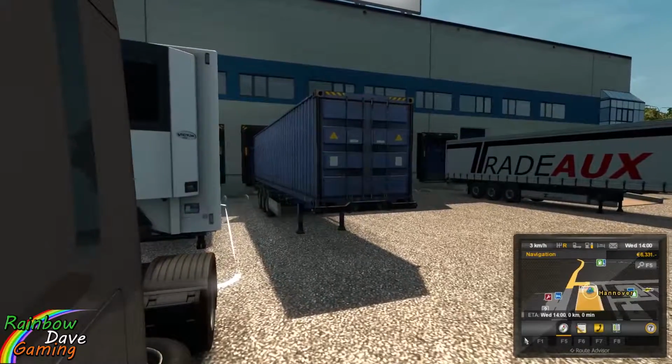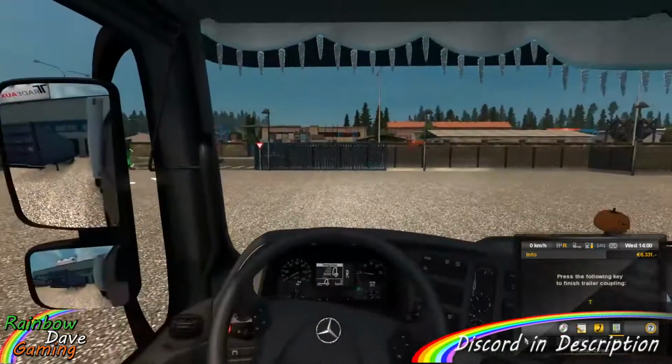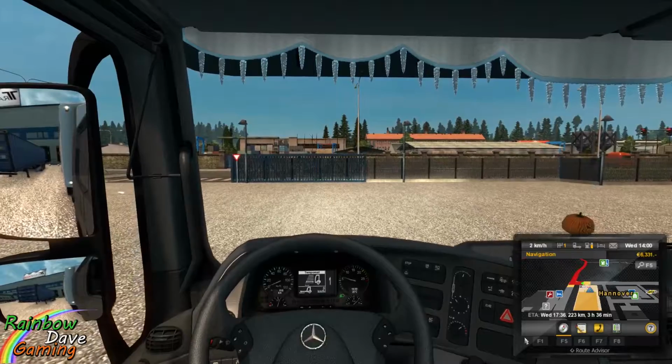There we go. So let's get our trailer attached. Like that. Hit T. Wait for the trailer legs to go up. And off we go.